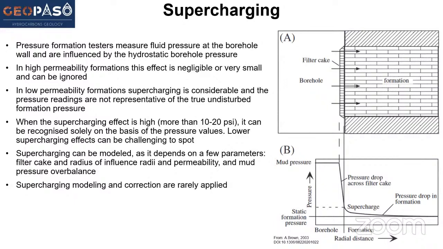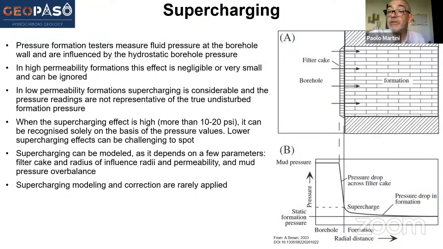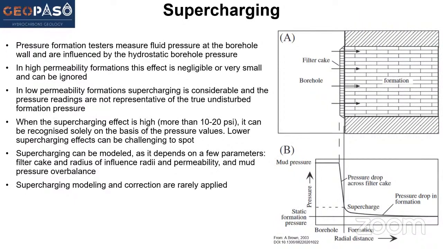Okay, so I think that he is asking about the supercharging sign. So if you can explain one more. Let me just read. Regarding the supercharging test, you said that it's influenced by mud pressure, which should be higher pressure, but in the graph, the pressure trend tends to drop. Yeah, I need to understand which graph he is referring to, because otherwise it's difficult. Mr. Afif, you can unmute yourself.